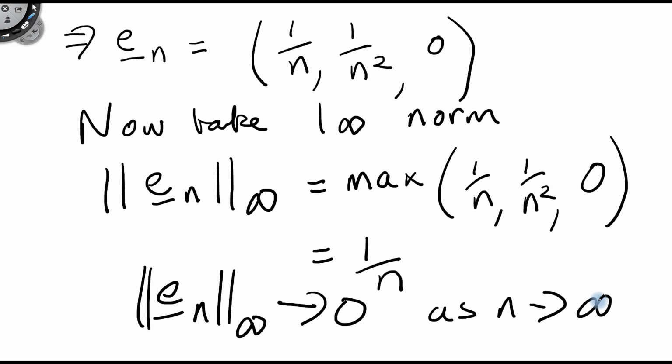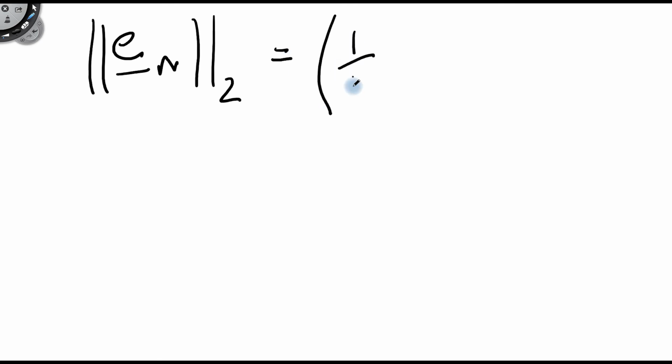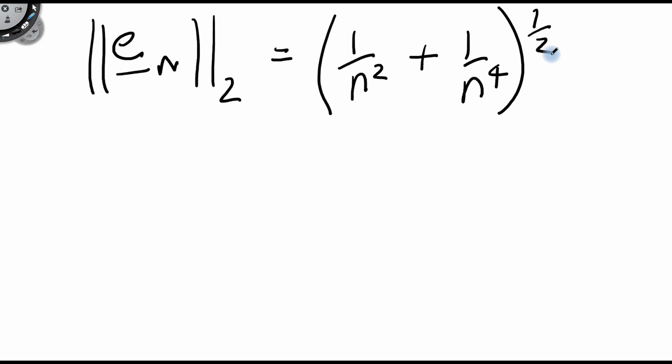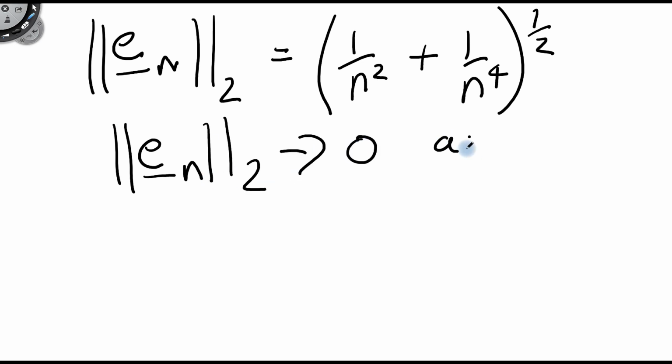Equally, we could use the L2 norm for this one. So we could take the 2 norm of this quantity, which is simply adding the squares. So that's the square root of 1 over n to the fourth plus 1 over n squared, and also we could clarify that this goes to 0 as n tends to infinity. This is algebraically straightforward for this problem, but when we have more complicated problems, the 2 norm may not be so useful as the infinity norm. Okay.